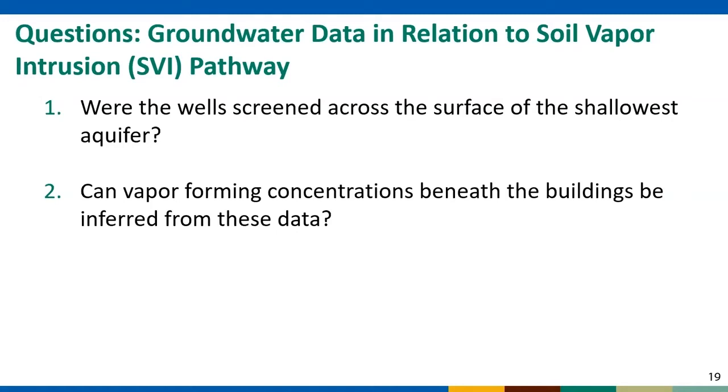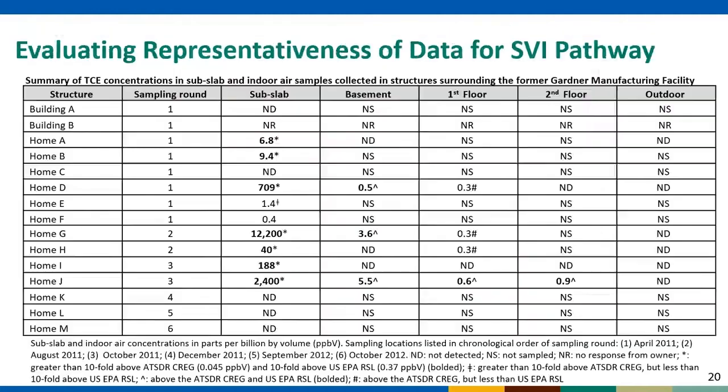Because the groundwater CVs are exceeded, there is a potential exposure pathway for vapor intrusion, and we will need results from indoor air samples to fill a critical data gap. Because we need indoor air samples to fill a critical data gap, we do not have indoor air data to evaluate the SVI pathway for the entire GLC site.